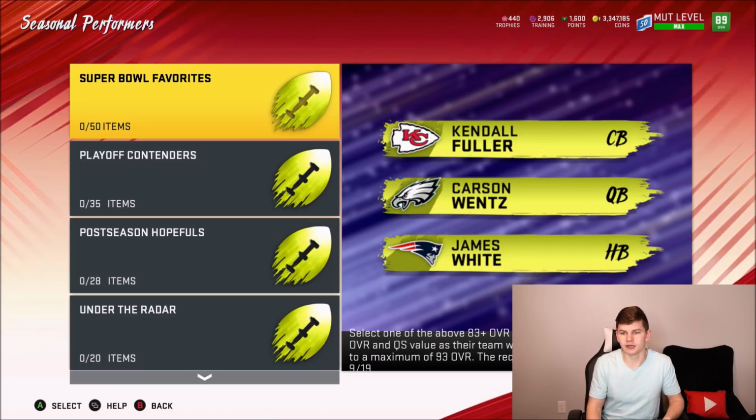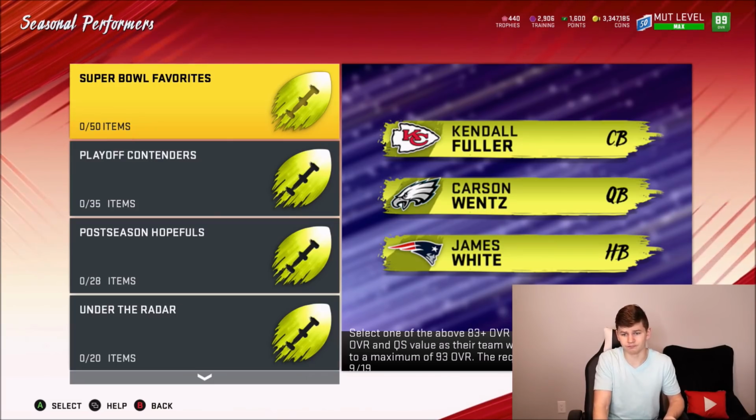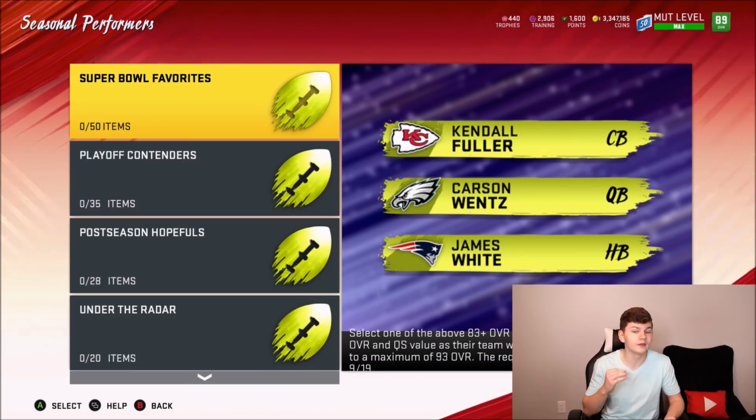I really think there's going to be a lot more 93 overall players out. James White as well. I don't really know a lot of people that pay 300K for a James White card. Kendall Fuller, it's a solid corner, but I really feel like there's going to be better cornerbacks out as well. So I don't think the Super Bowl favorite cards are actually going to be worth it that much at all, because they literally only go up to 93.